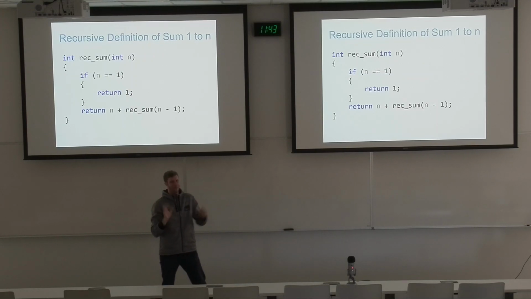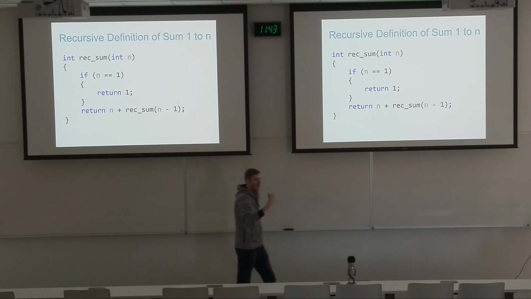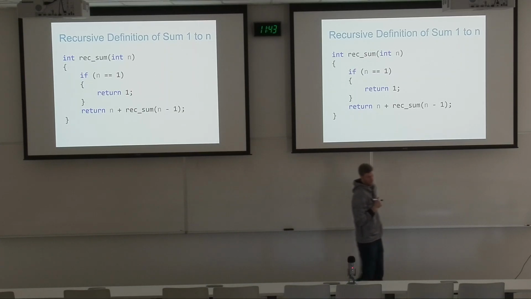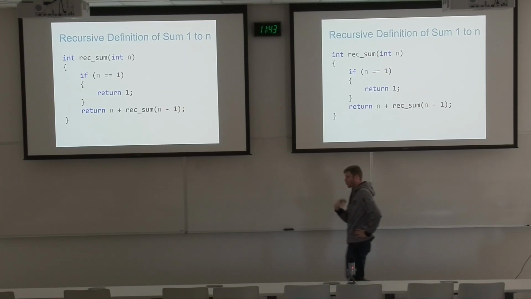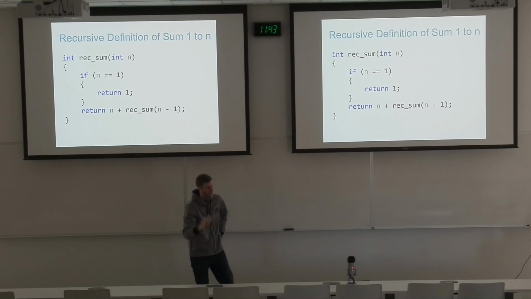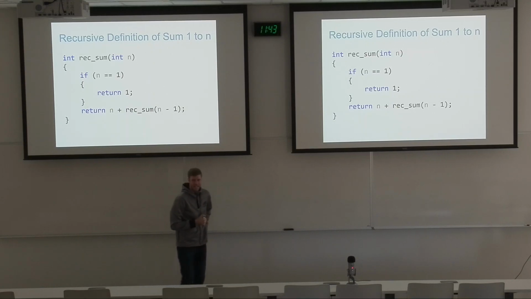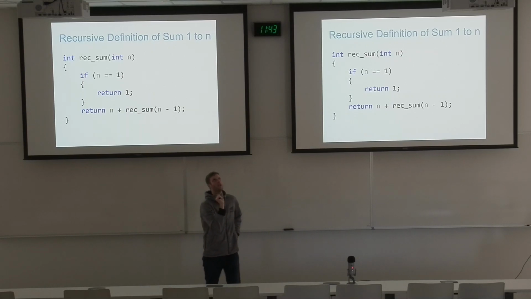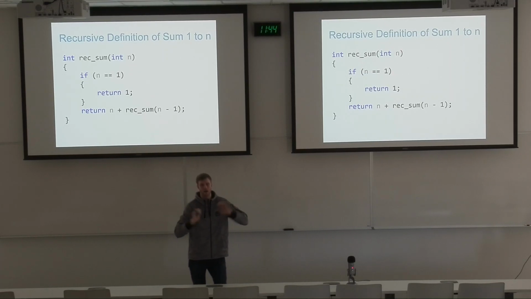This is where the magic happens. Let me start over. I've got a function called rec sum. And I'm guaranteeing you, I know we're just writing it now, but imagine for a second that the function we're writing is guaranteed to be correct. Bear with me. I've got a function called rec sum, and it's guaranteed to give you the sum of all the numbers from 1 to some number. It's guaranteed to do that. Let's say I've got that.